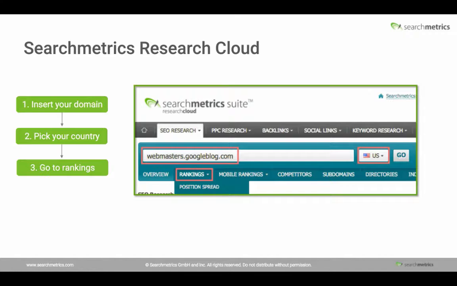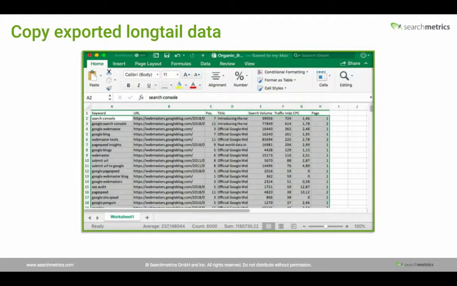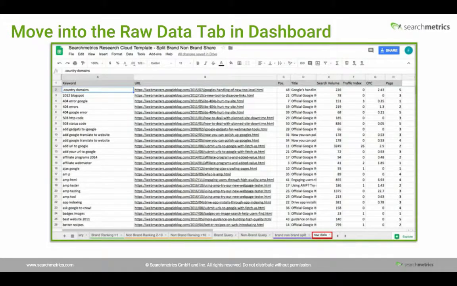From there you go to the long tail keywords, then export all of the keywords to an Excel sheet. Then you copy all of this data to the dashboard. In the dashboard you have this last tab, raw data. Copy all of this raw data there, and after that, the tool will basically take care of everything.